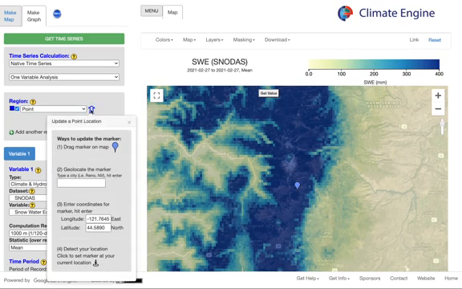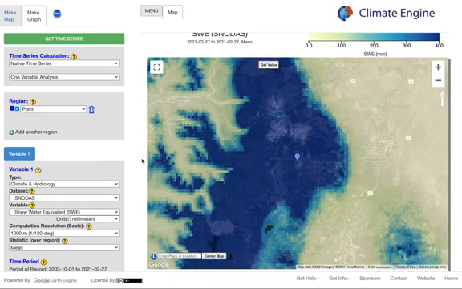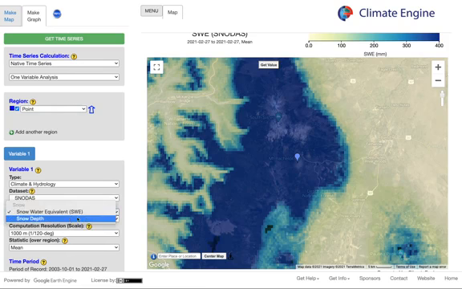You can actually specify a location of interest. So I'm going to put in the coordinates here for Mount Bachelor since I'm in Oregon. Let's take a look and see how Mount Bachelor is doing. So enter your latitude, enter your longitude. That's all good. So now we've selected that point. I'm going to basically leave things like, if you look at this, I've got my climate and hydrology, I've got SNODAS. Let's look at the snow depth instead of snow water equivalent.